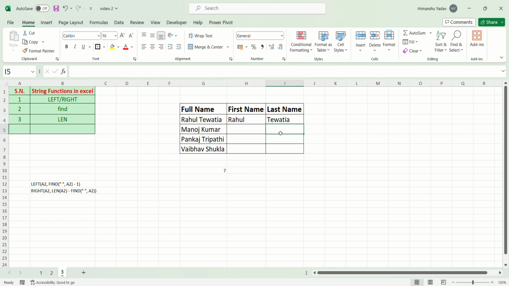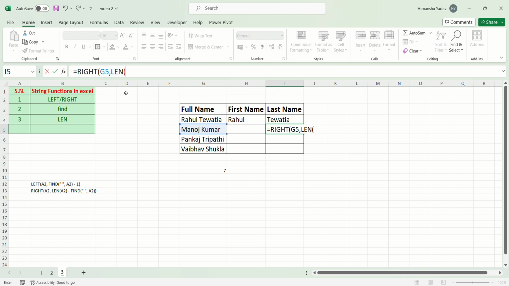Again we are going to take one for the last name only. Another example is Manoj Kumar. We apply the same formula on Manoj Kumar. Again we take the RIGHT function, and the text is now Manoj Kumar. For the number of characters, first we need to take the length.